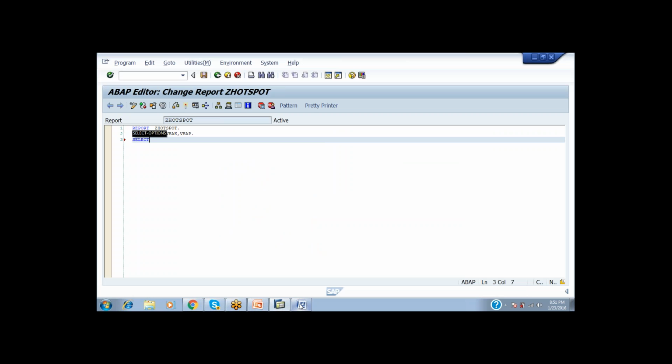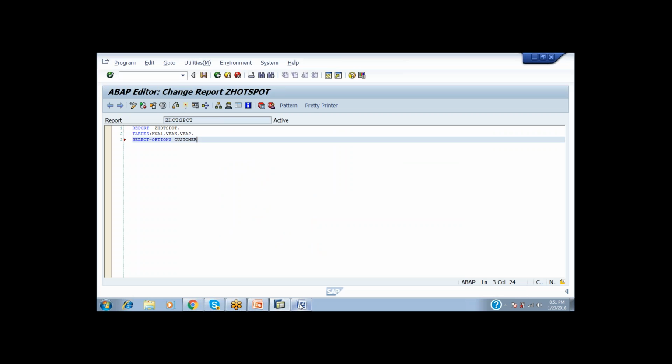SELECT-OPTIONS, space. What do you want? I want to make the CUSTOMER.